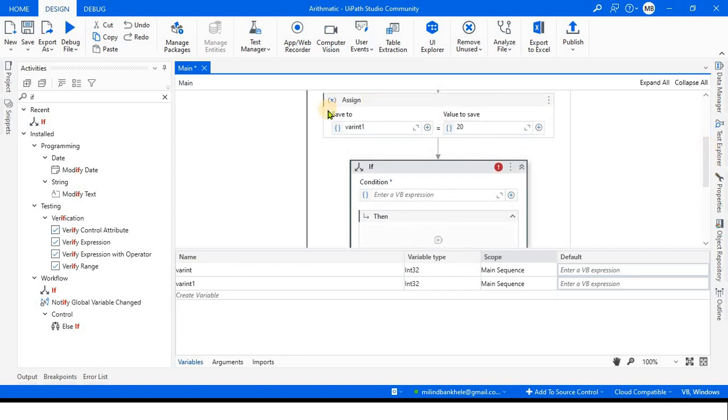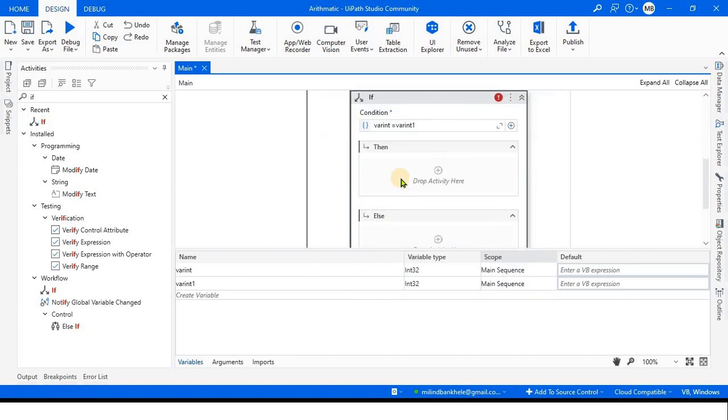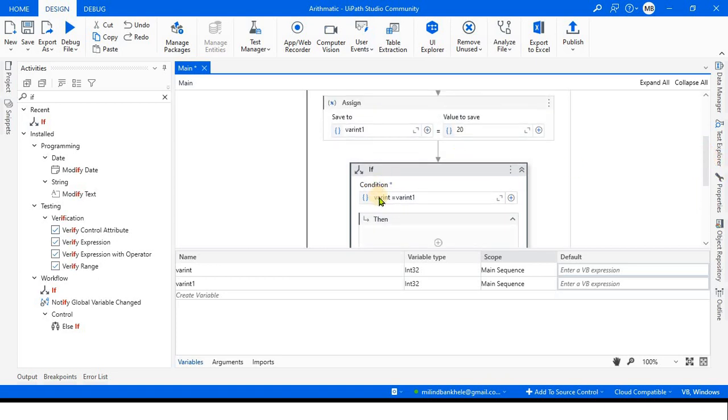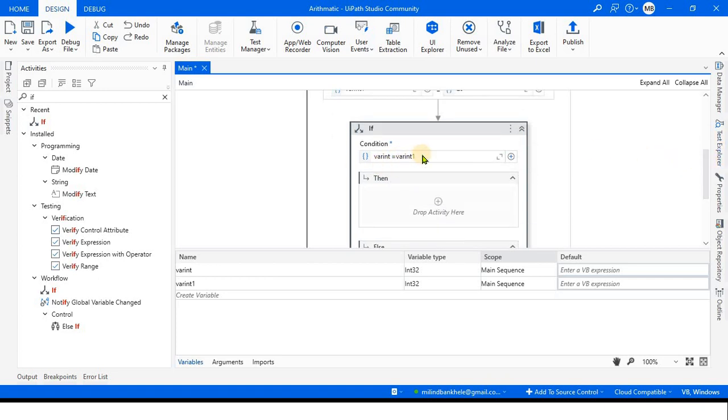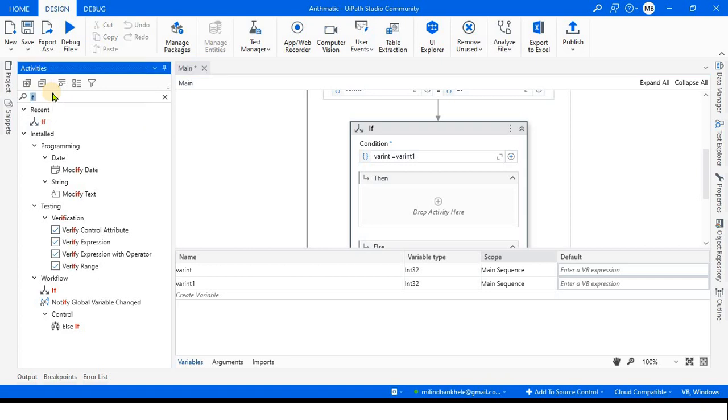Here in the if condition I'll put var int equal to var integer 1, because these are integer values. So if var int equals var integer 1, if both values are equal, then go with the then block.